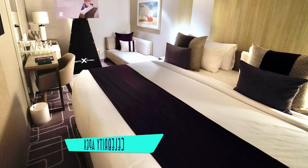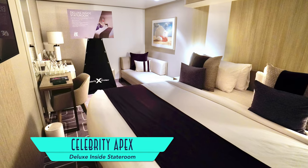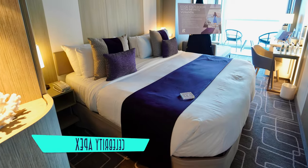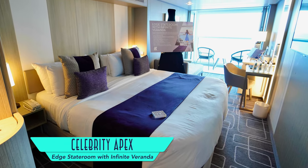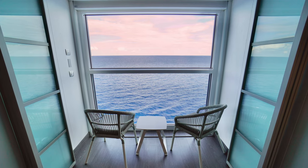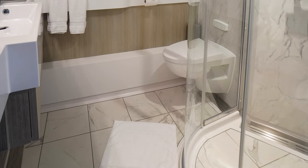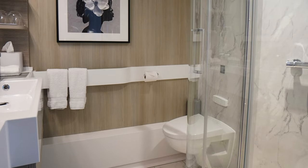There are also traditional cabins available, starting at deluxe inside staterooms, which are still very well designed. And extending to the edge staterooms with the ship's signature infinite verandas — the ones that marvelously go all the way to the edge, with a window that slides down to expose a balcony railing. Even standard bathrooms are nicely appointed, with a fixed shower enclosure over any flimsy curtain.